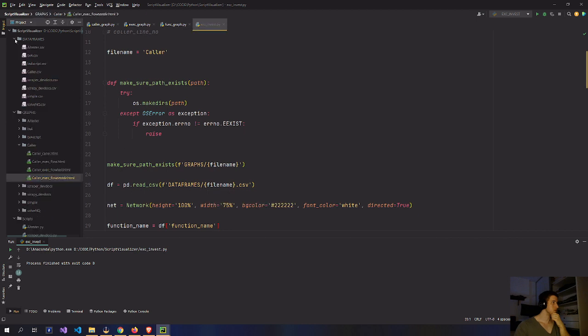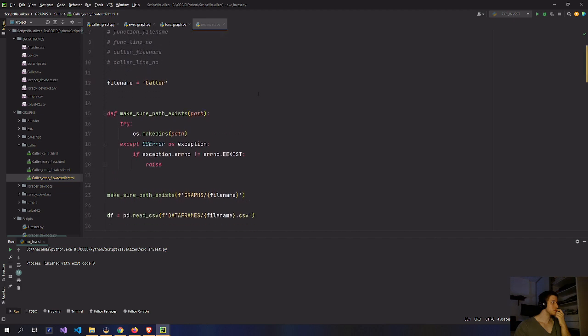Data frame CSV. I don't understand what's going on.